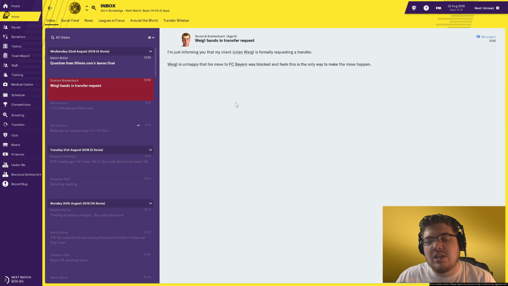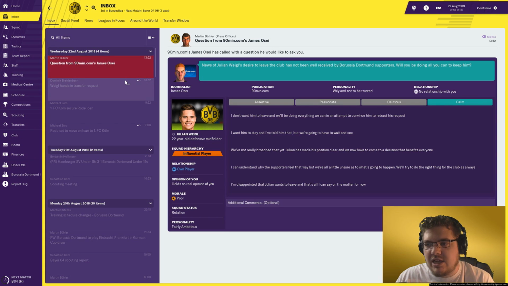But if he wants to leave, maybe there's going to be an opportunity for us to strengthen in the centre. I'm going to reject his request, though. I don't know how he's going to respond to that. And the journalists are already piping up. He's got very stern faces, this journalist. I'm terrified. Okay, well, he says there, news of his desire to leave has not been well received by the Borussia Dortmund supporters, understandably so.